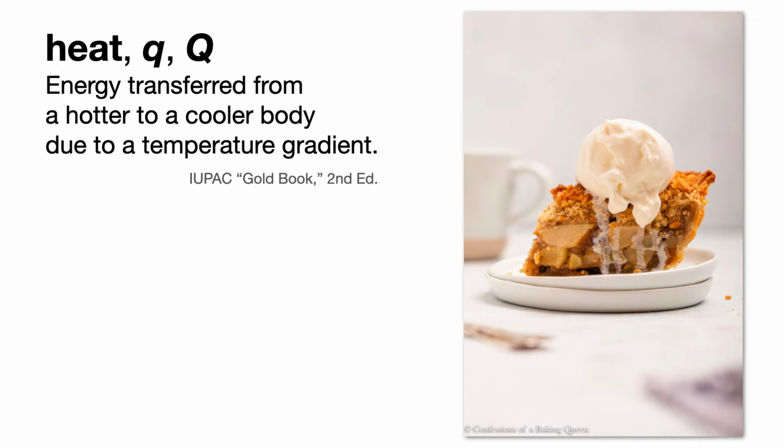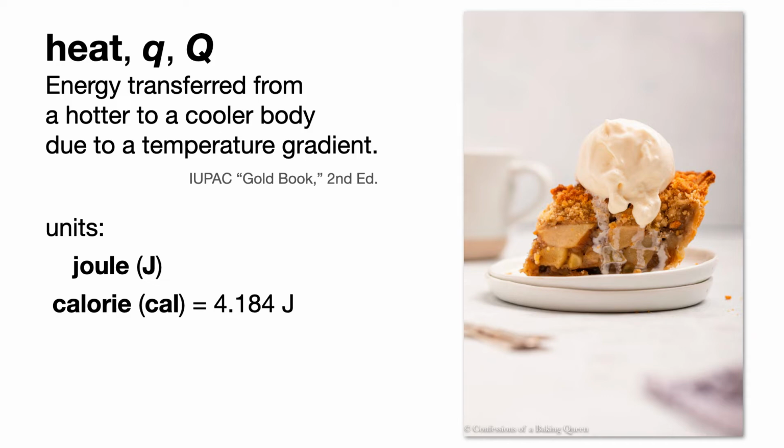And heat is a quantity. It does have units. The SI unit for heat is the joule, named after James Prescott Joule, who did a lot of important work in studies of heat and energy. That's the SI unit. That's the unit in the metric system. An older unit that still sticks around quite a bit is the calorie. The calorie is equal to 4.184 joules, and the calorie was a unit that was based on water.